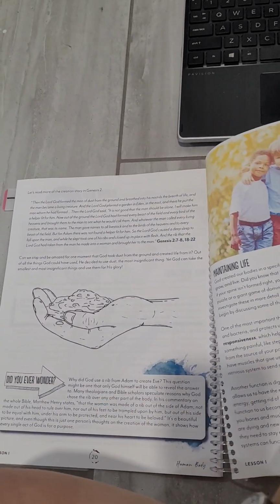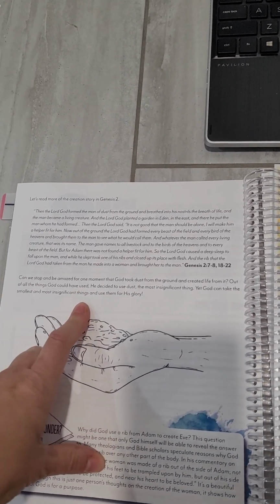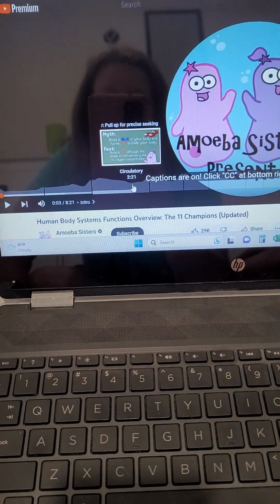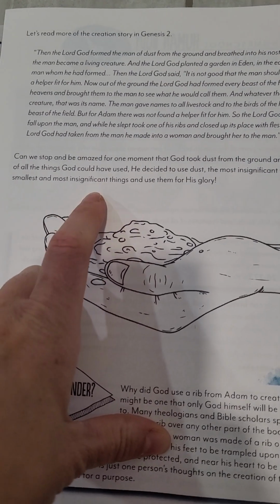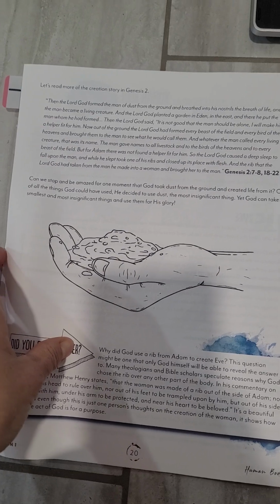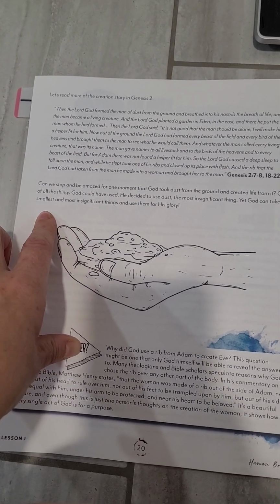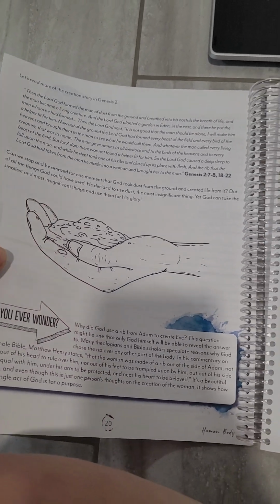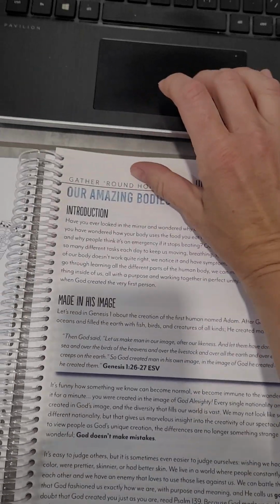The same with the workbook page. So I just draw a little line right here and I say video, and then I write the name of the video. In this case, it'd just be Human Body Systems Overview or something. Because I might need to cue Christy in the back, who's going to be working the sound and the projector stuff. She'll have all the videos ahead and they will be in the order that you want to play them if there's more than one. But it's just a good idea to know which video you meant and why. So you can just note where you're actually putting that in.